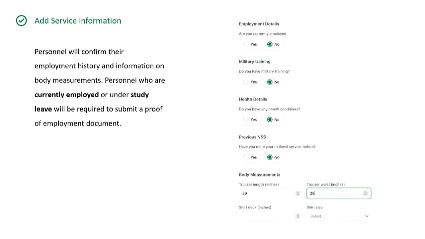Once you say yes, the system will activate another box for you. So you select the name of the organization where you are working. Then you'll be required to upload an evidence. It can be your SNET records, your appointment letter, or pay slip. Just for us to see the evidence that indeed you are employed.